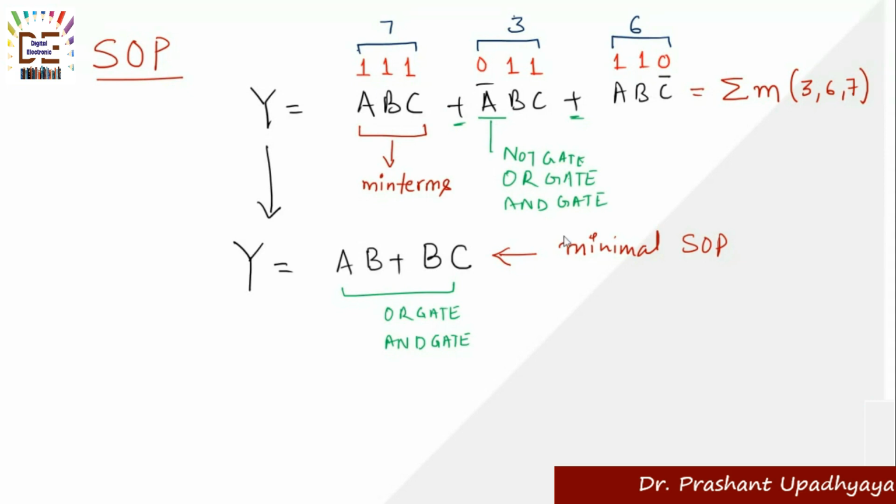Similarly, in the same way, if I write the reverse of it, that means product of sum. Right now I have written SOP, and now I will be writing product of sum. In this POS, who will be playing the main role? Your 0 will be playing the main role. So if I take a Y, in this circuit we will have to write A plus B plus C like this.